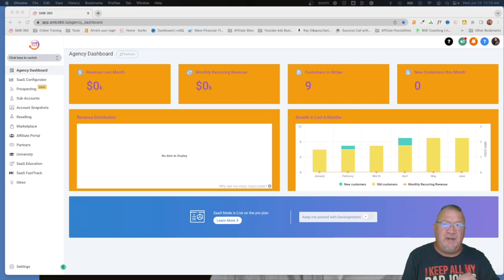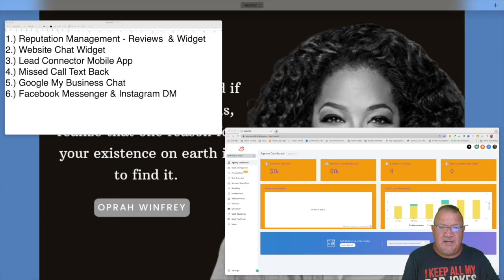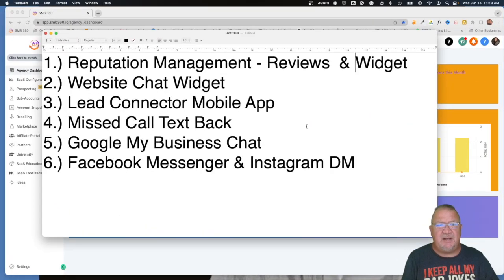Now, before we get into the prospecting tool, what I want to show you is just a couple of quick features that I think are great features that you can go right off the bat. Now, I'm not trying to tell you how to run an agency, but let's take a look here. These are a couple of examples that I created of things that are quick wins. You can sell them directly to clients no matter what, and these are great tools that they can begin using immediately. So number one is reputation management. Nobody really has a great reputation management tool or system, and some of the ones out there in the market are very, very pricey.